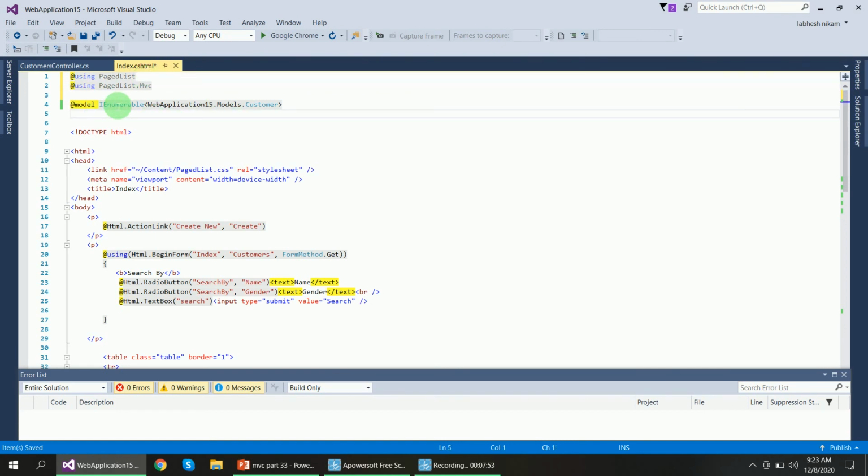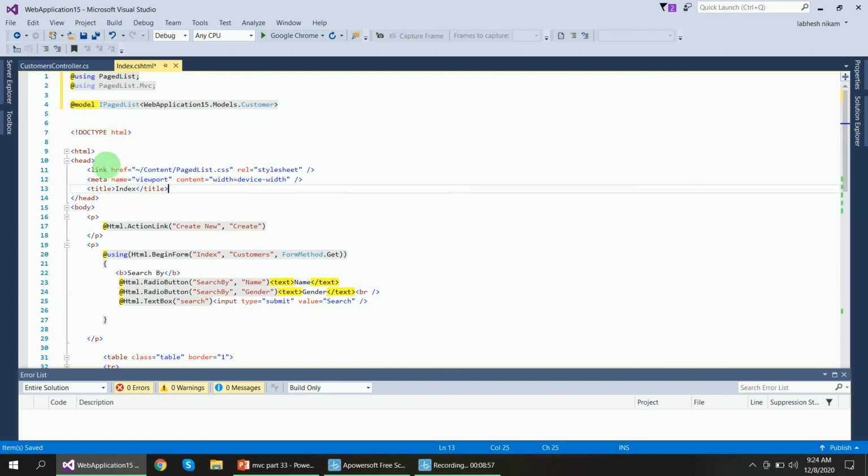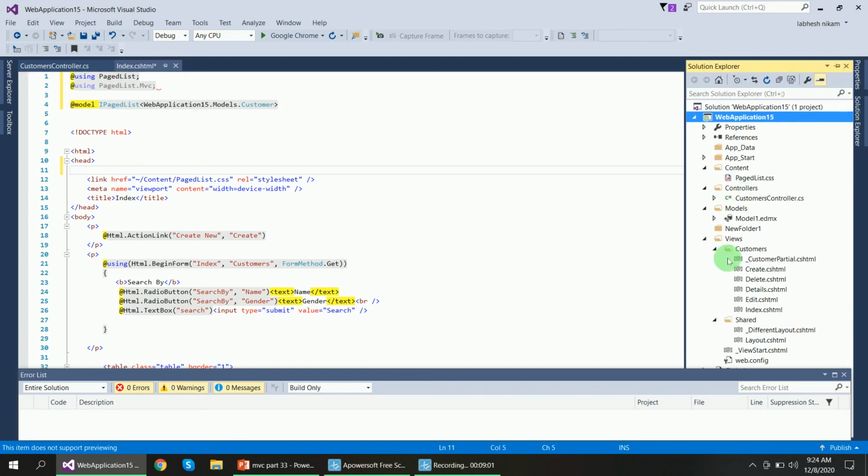And inside of this model, I will pass now the interface IPagedList after adding these namespaces. I will also add inside the head tag the CSS file for this PagedList. This PagedList.css is added automatically when you install PagedList.Mvc using NuGet package manager.